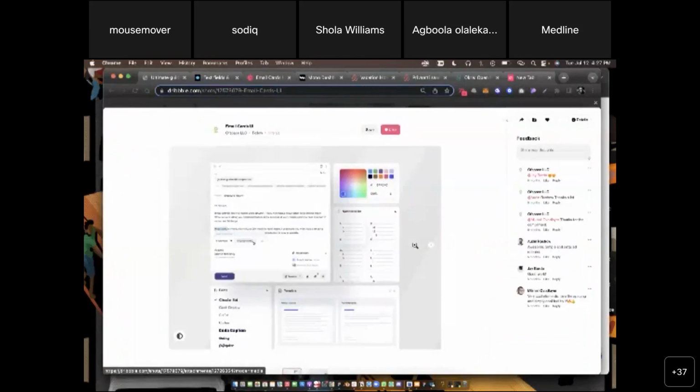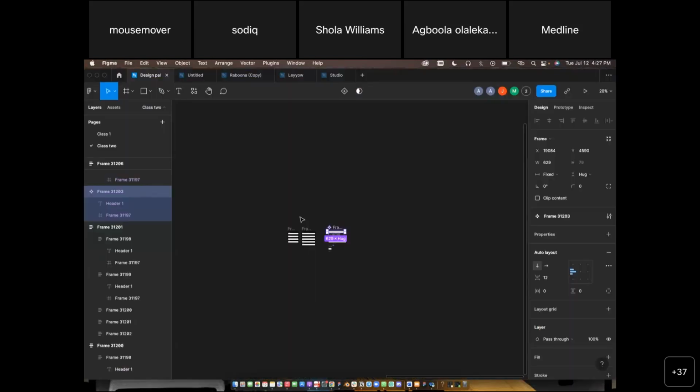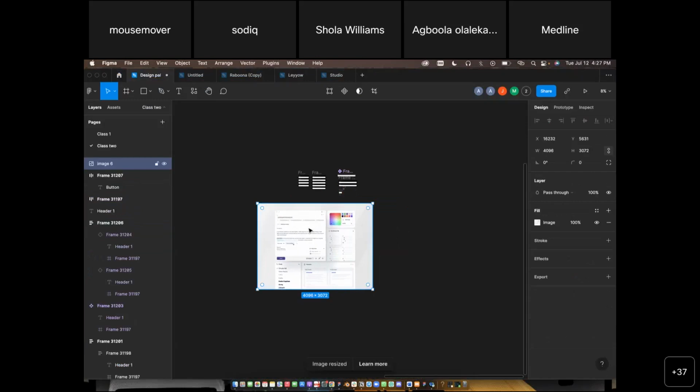And when you see something like this, one of the best ways for you to get better is to just copy them into your Figma and try to design the same thing. Replicate it using the methods of auto layout and all your UI skills, alignment, proximity, basic elements of design. That's one of the best ways to get better.